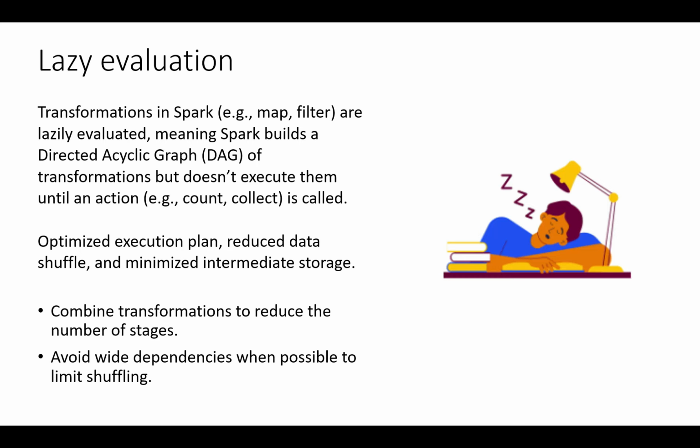Since we all know Spark works on a distributed cluster, it's a distributed architecture, so any kind of data shuffle is expensive, and our goal in performance optimization is to reduce any kind of wide dependencies. Wide dependencies means wherever data needs to get shuffled across the network, we want to reduce that, and that's where lazy evaluation helps, because it will create a DAG or execution plan only at an action. So it has the freedom to look at all transformations and combine them as applicable, right? So that's lazy evaluation and one of the fundamental concepts in Spark which helps in performance optimization.